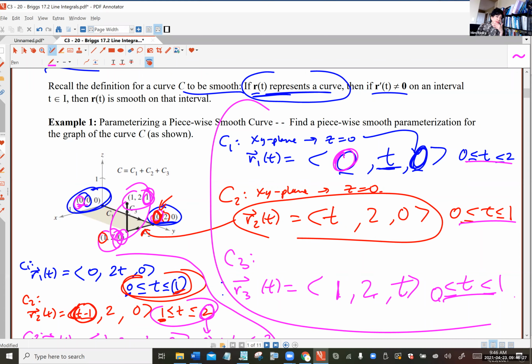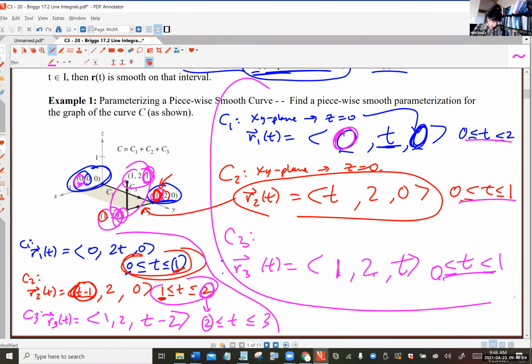Well, will it make a difference for the future? No. So pick the less painful way to parameterize, because we're going to be doing quite a bit of parameterization in the next couple weeks. And so if you like to avoid pain, I mean, I do. I like to just reset my clock to 0 for piecewise smooth curves. And so go for that, so you don't have to do the painful way of keeping your clock ticking. Okay.